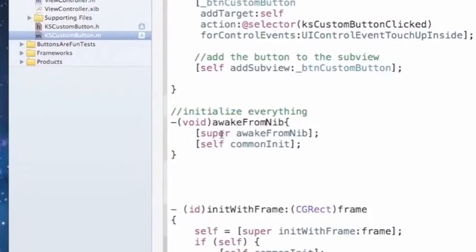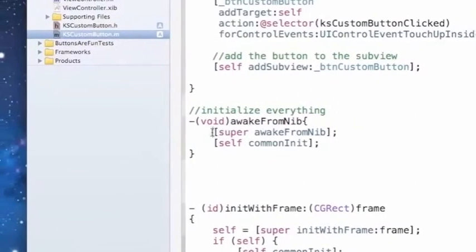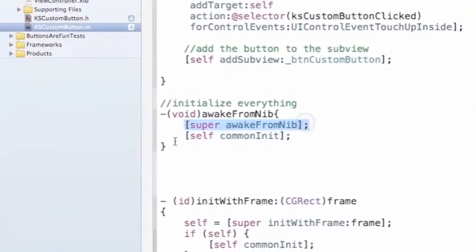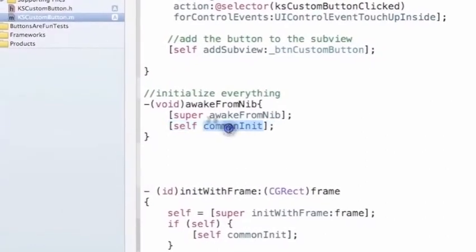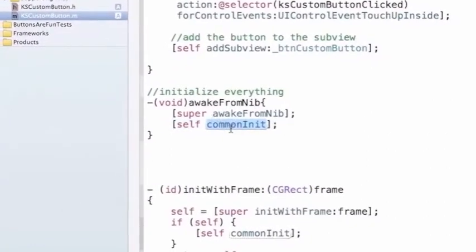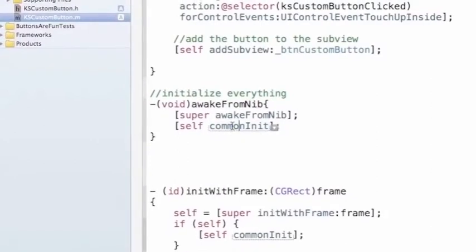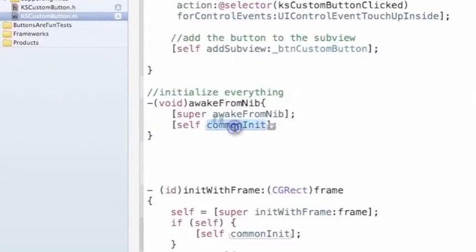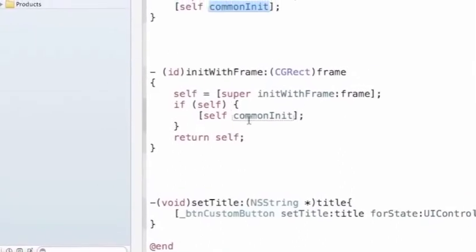So we override awakeFromNib, call the super awakeFromNib, and also call our own written initiation methods that initialize the variables first.